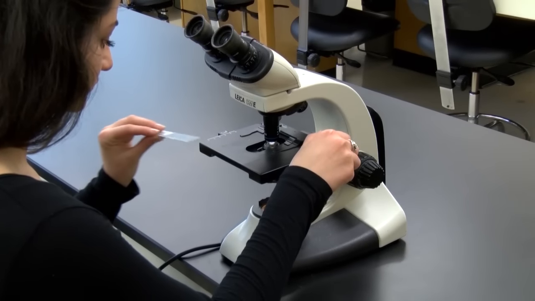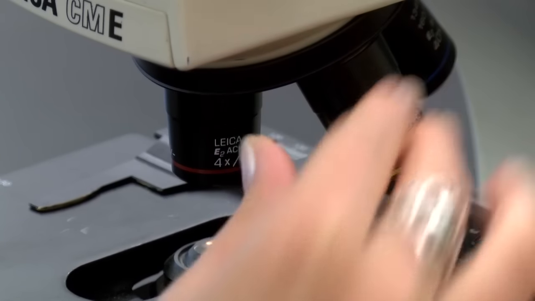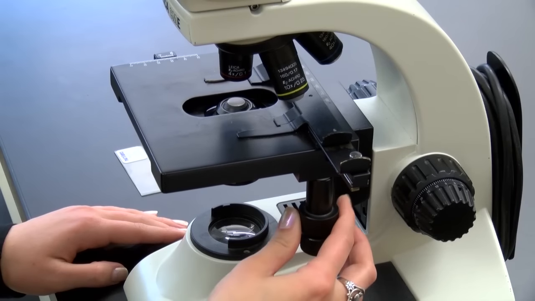When you have finished using the microscope, remove the slide and rotate the lowest power lens in place. Move the stage to a centered position and the slide holder to the left.